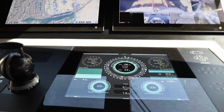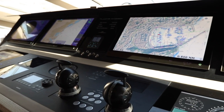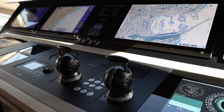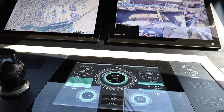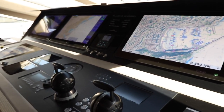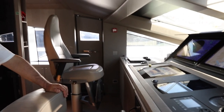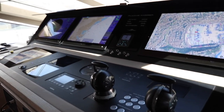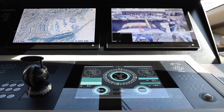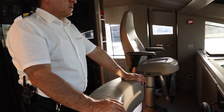Everything is just all digital. What's it like at night? Can you turn it right down to zero? Because at night, in my experience on the bridge, the deck officers are always sticking things over lights because they irritate them. So you can turn these right down to zero brightness? Right, but they go right down, so it's not annoying at night? For the night, you change the navigation mode. At night, it's impossible with bright navigation radio. Right, exactly. That was my concern with this kind of equipment, that you can't turn it down dark enough. But obviously they've thought about that. Night navigation changes all the screens, the lights, the brightness, everything. Okay. Different situation. Okay. Yeah. All right.